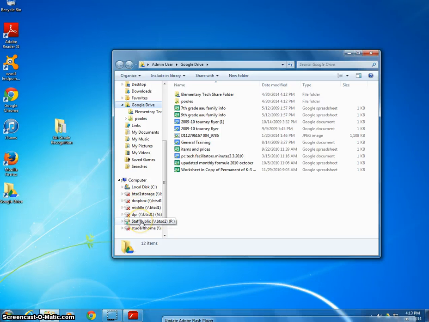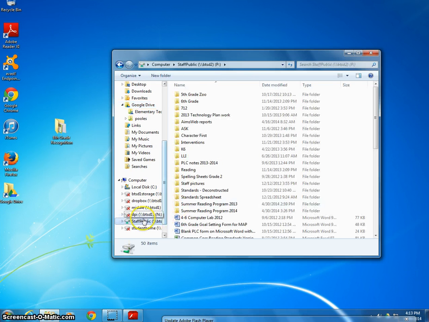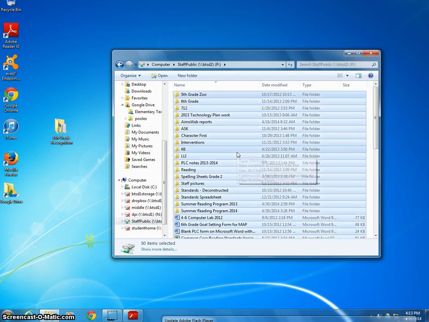And like I said, since I don't have one, I'll click on this staff public one, and you can see all of the documents that are in this. It's one of our users. It's a public one that's shared. So I'll just click on that, and now it's pretty similar to some of you guys' H drive. It would have many documents and stuff like that. So you would just come down, press Control A on your keyboard, and that will select everything.